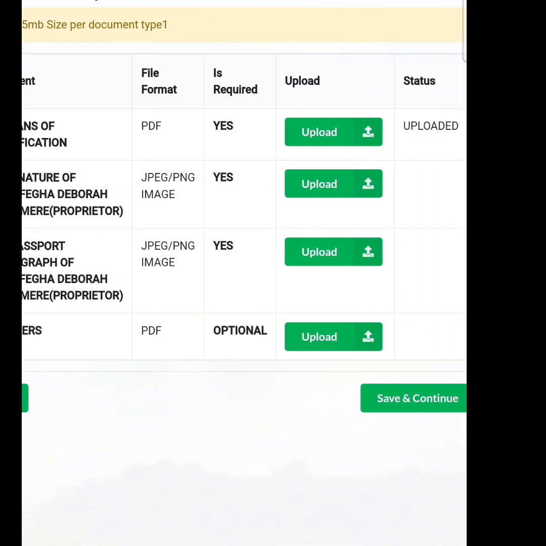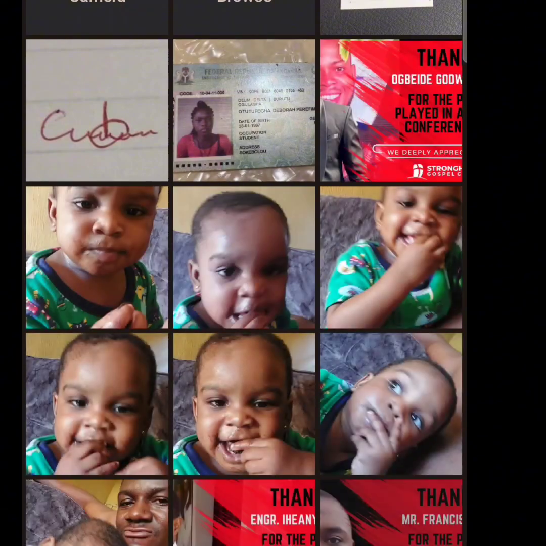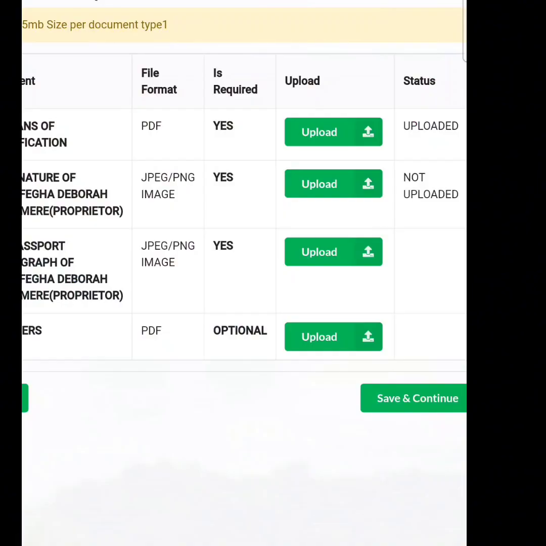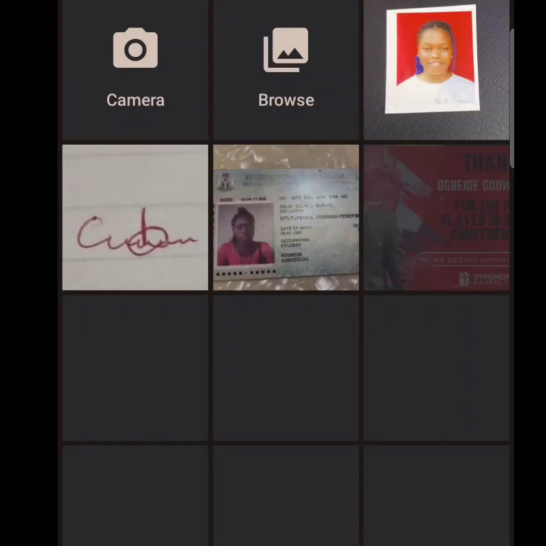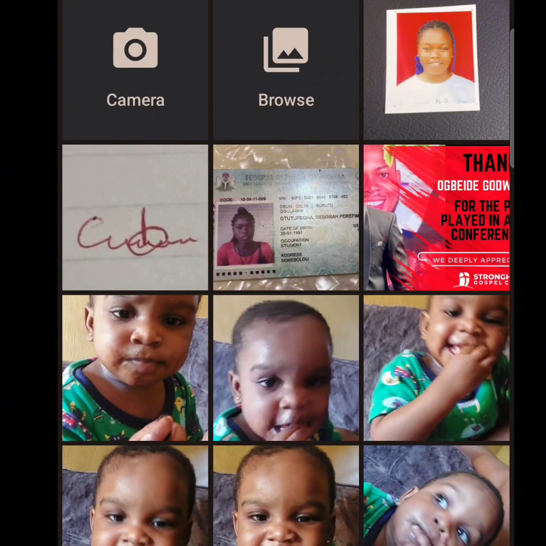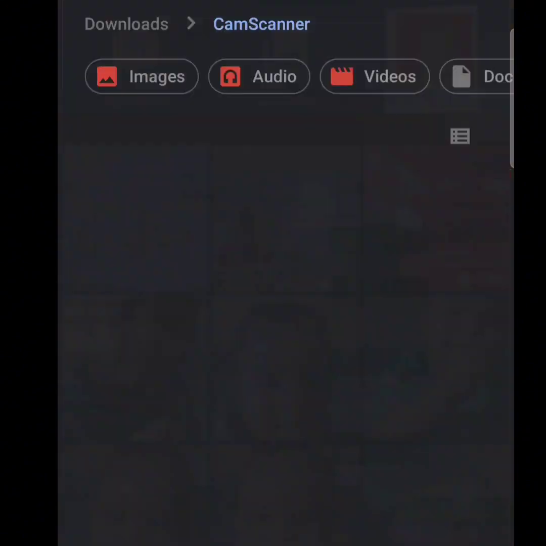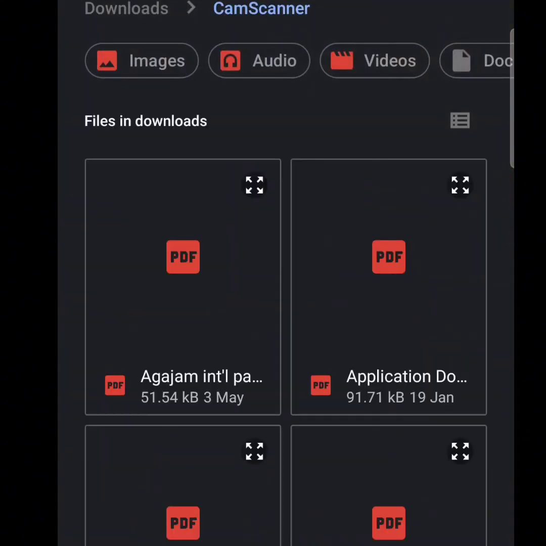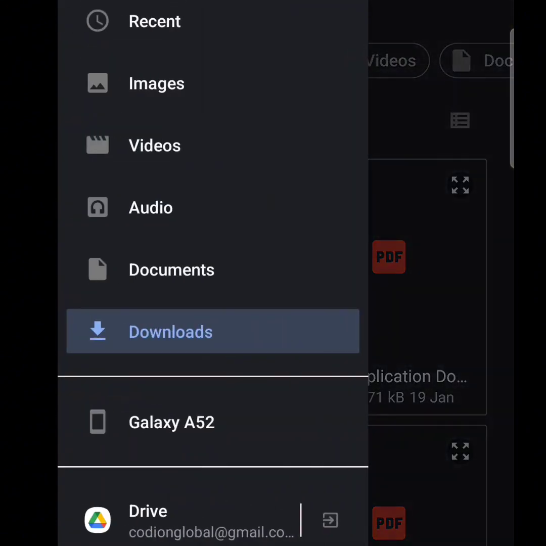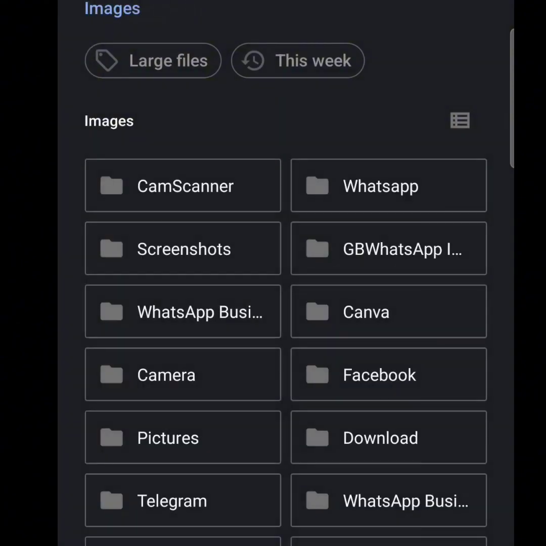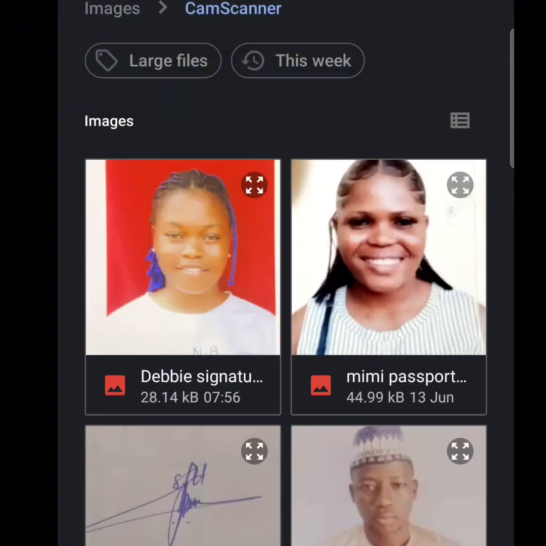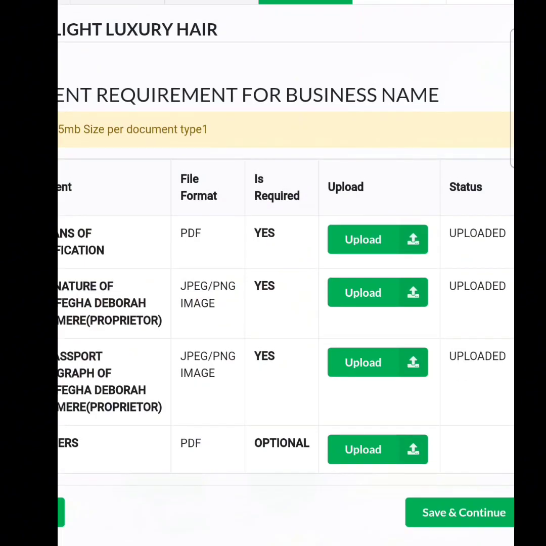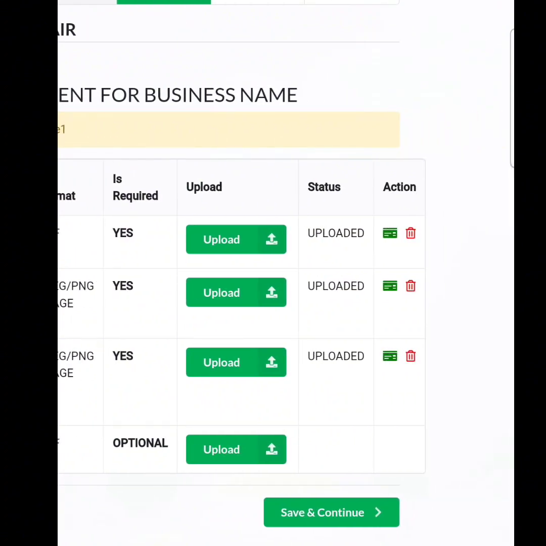Beautiful. So let's get our signature. This is it. Done. Beautiful. Let's get our passport. This is it, but I don't like this one. There's one I worked on. Images. Cam scanner. Good. All right. So we click on here, save and continue.